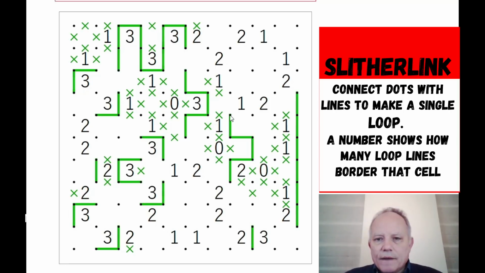Now, up here, if we were to continue this line upwards, which is possible, it could come past that 1, it can't turn right, that would make it 2 on the 1, so it could go up again. But now how could this 2 be achieved? Only by 2 lines that come down here, and they couldn't get away without using a 3rd line, so that's not possible. So this is not a line, so therefore the 1 comes across.